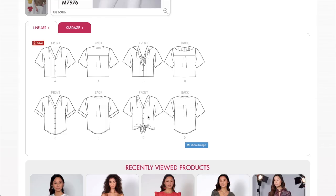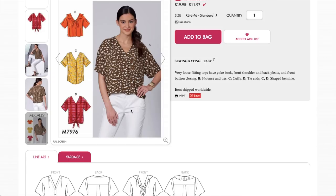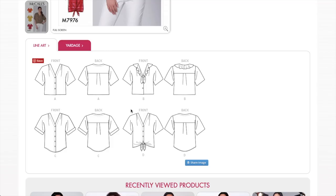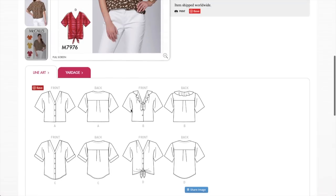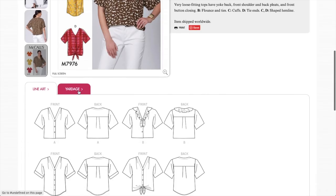So pending that, I mean, I could see myself making all of these and wearing them like crazy with skinny jeans like she's got. And that is more my style now that I'm not going to like a professional office every day. I wish there was like a maybe wish list. So I'll add it reluctantly.